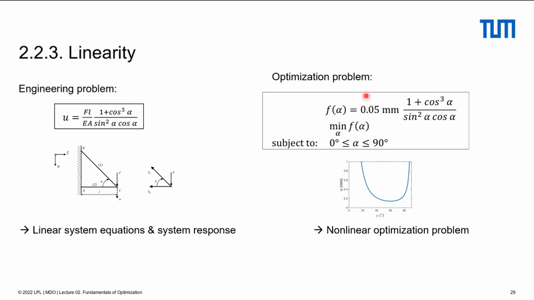But when I make a statement about my optimization problem, I'm not talking about the relation between force and displacement. I'm talking about a different dependency. I'm talking about the dependency on my design variable, which is alpha. And alpha, in that statement about linear mechanics, was always kept constant. Nobody ever said that we are linear with respect to alpha. But this is what is relevant for my optimization problem.